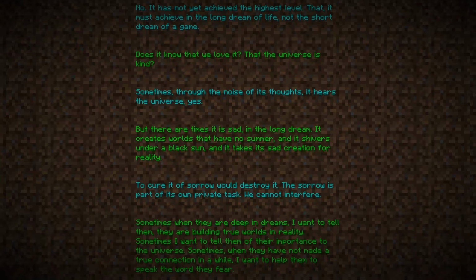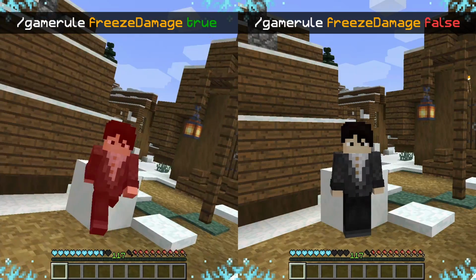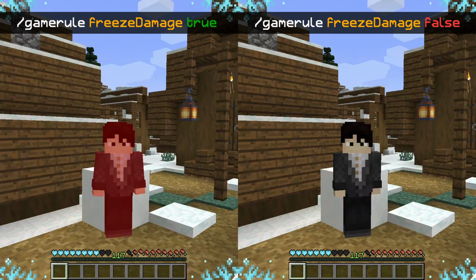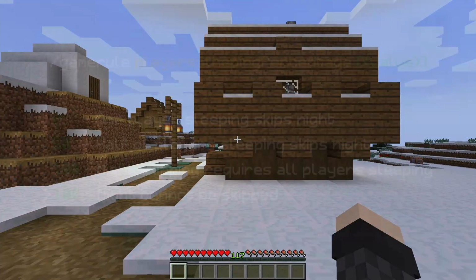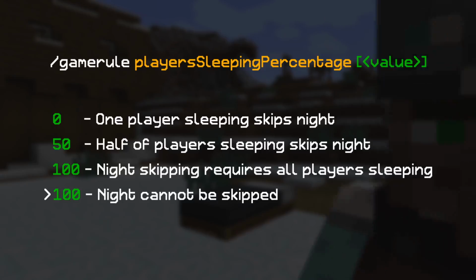Holding down space now speeds up the end screen, and holding down control space speeds it up even more. 2 new game rules were added. One controls freeze damage, and the other controls night skipping. With the second one, you can change how many players have to sleep in order to skip the night, or you can turn off night skipping entirely.